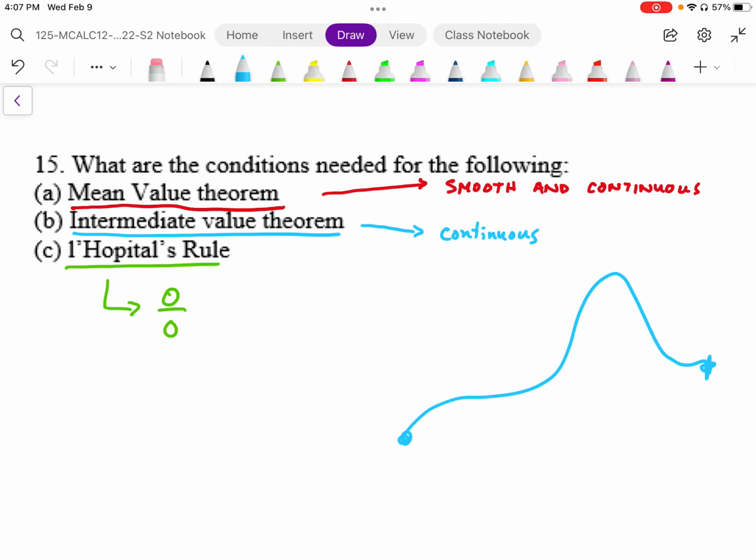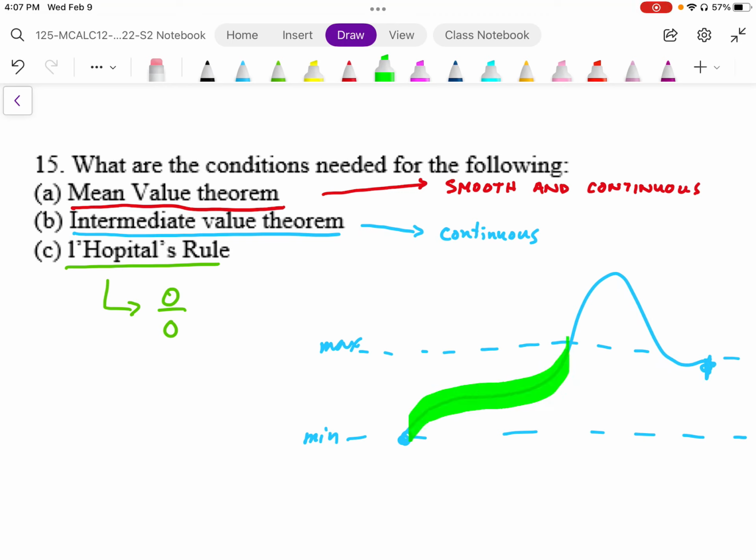no matter how I draw it, whether I draw it jagged or not, the intermediate value theorem just states that if it's continuous, there has to be some point that exists between the max and min y values of the endpoints. Okay, so that's not necessarily the max of the function, but the max is going to be established by one endpoint, the min is going to be established by another endpoint, and somewhere in between, there must exist at least once a value, all the y values in between.